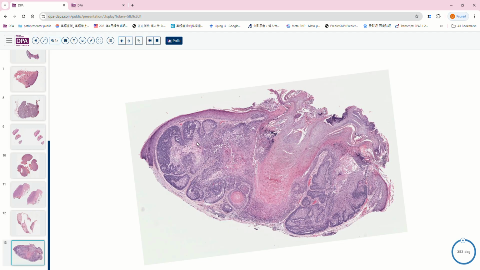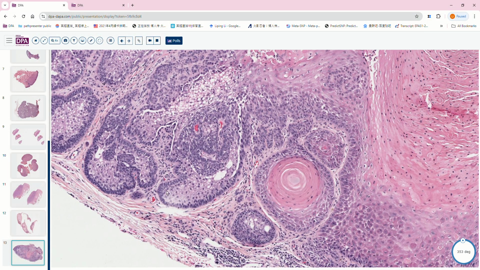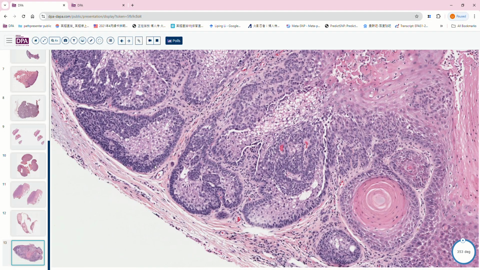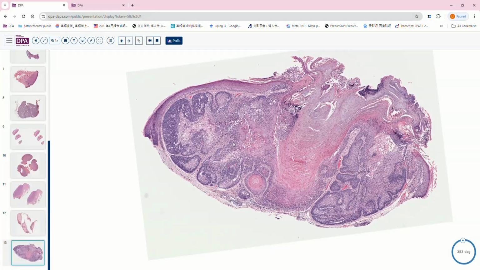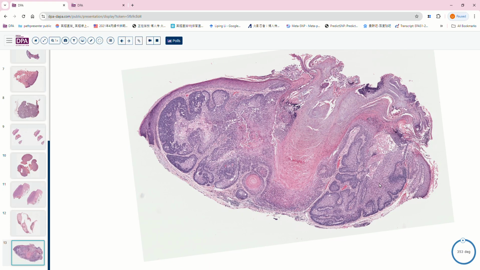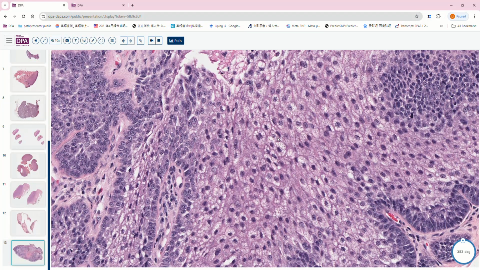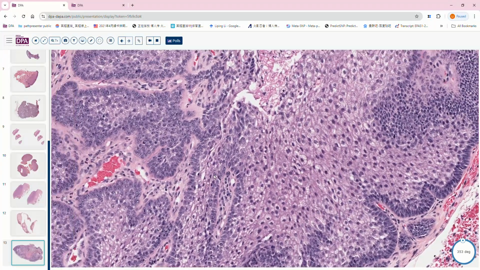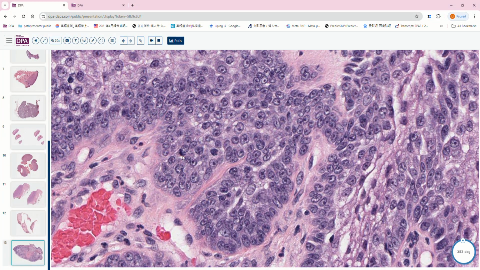If you want to call this sebaceous hyperplasia, you won't see basaloid cells in the periphery. You may see maybe just one layer of basaloid cells like this in the periphery. You could not see proliferation, like multiple layers. So when basaloid cells form multiple layers, you at least need to call this sebaceous adenoma. And then to compare sebaceous adenoma and sebaceoma, it just depends on the overall architecture by eyeball. If more than 50% of the tumor has basaloid cells, you will call this sebaceoma. If, like this case, you have more bubbly sebaceous differentiation in more than 50% of the cells, you will call this sebaceous adenoma.